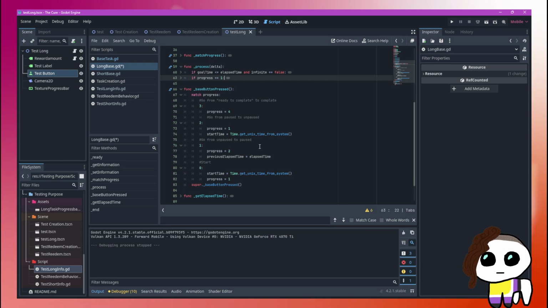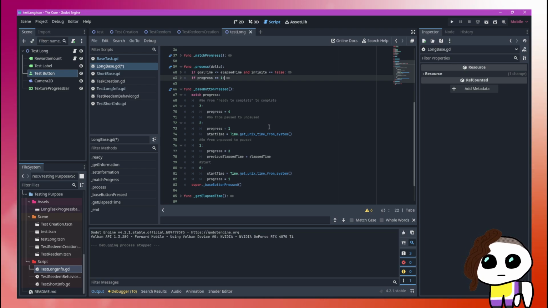How I set it up previously is that there were buttons that would appear for an infinite task.